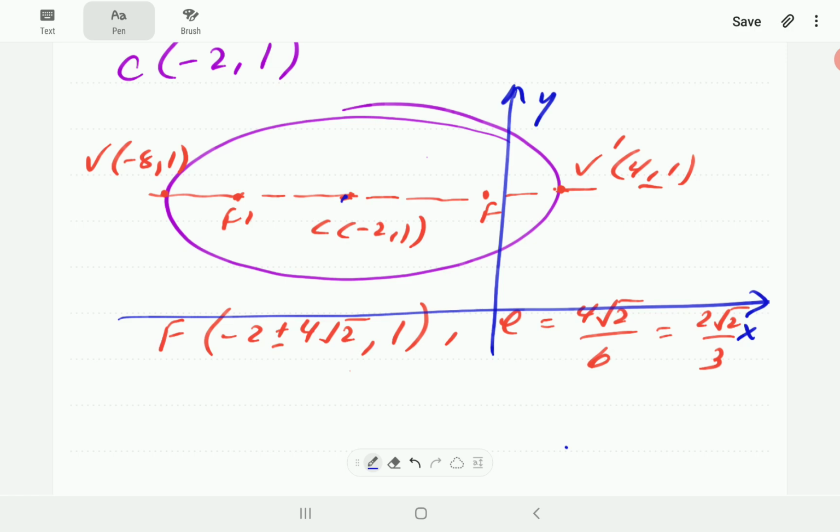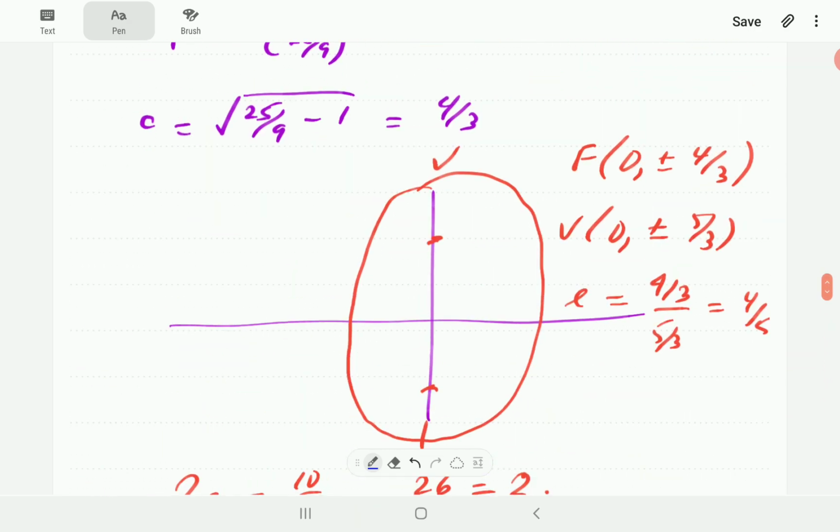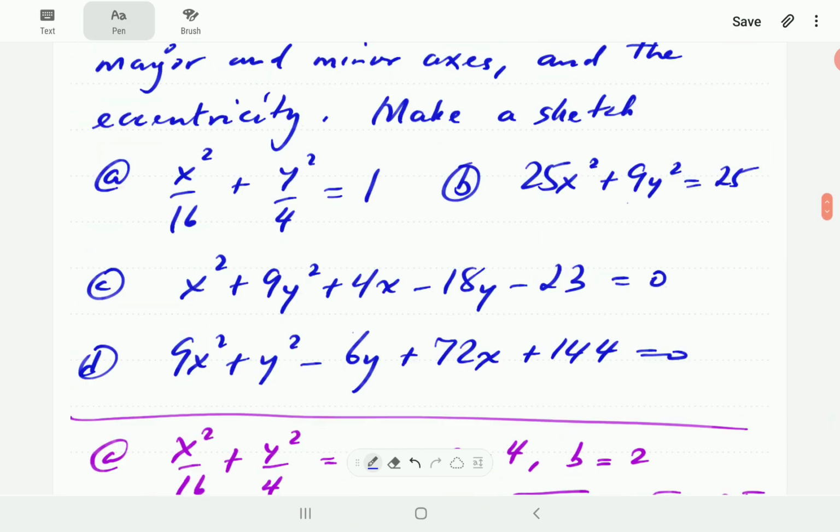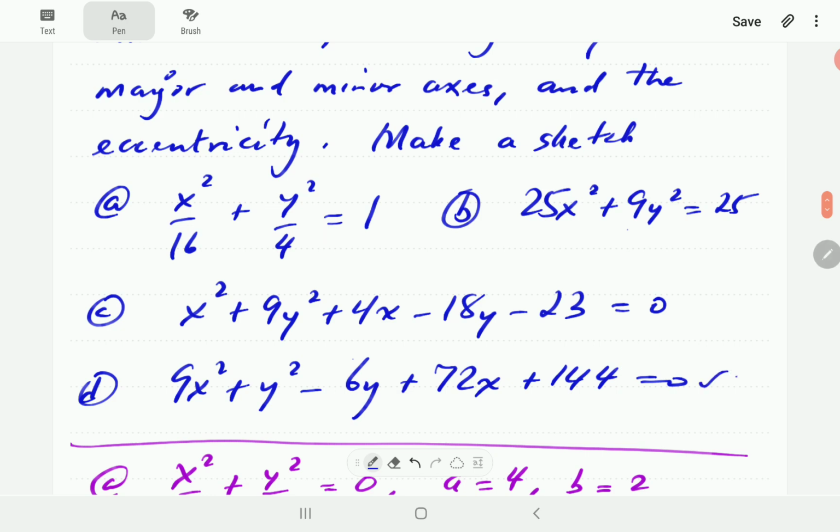All right, now we're going to give you a chance to have a go at the last one here. Then you can check our answer later. So if you just pause the video, have a go at this, and then you can compare with what we've got when you press play.